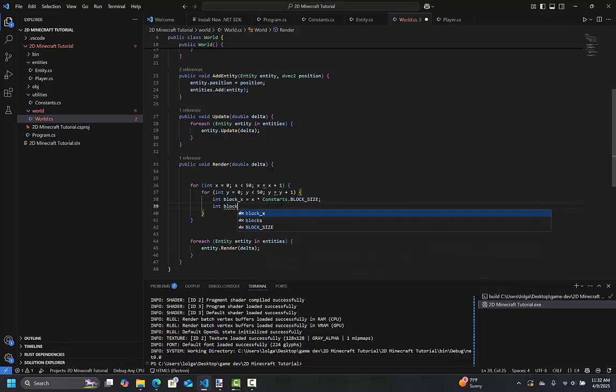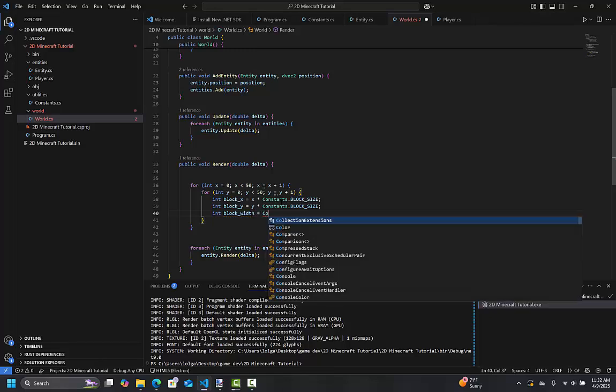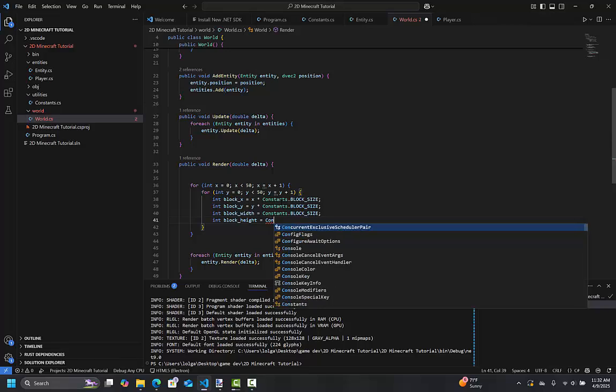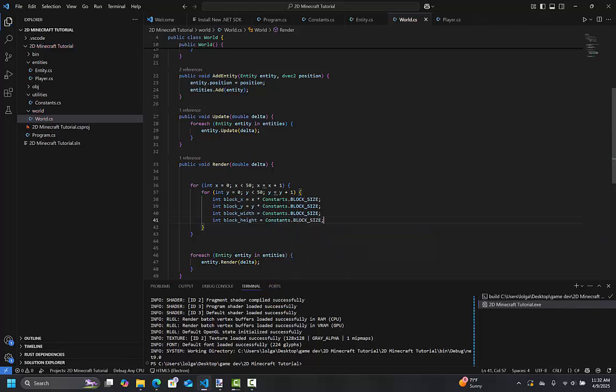And then int block y equals y times constants block size. Int block width equals constants block size. Int block height equals constants block size.